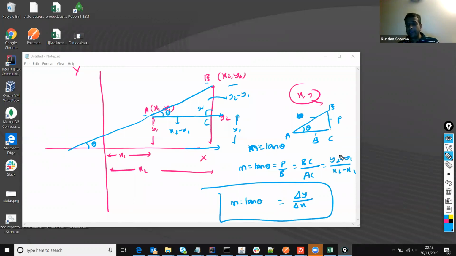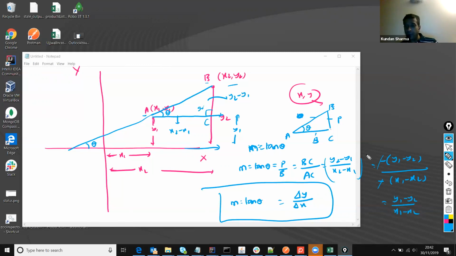So if I take the minus sign common out of this, I can say minus y1 minus y2. I can write like this. Is it clear? And again, I can take the minus sign out of the denominator, minus x1 minus x2. If I take the minus sign common out of the numerator and the denominator, then I can cancel this. So this also becomes y1 minus y2 upon x1 minus x2.